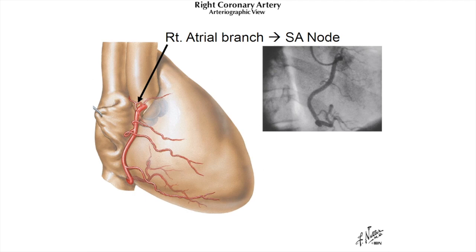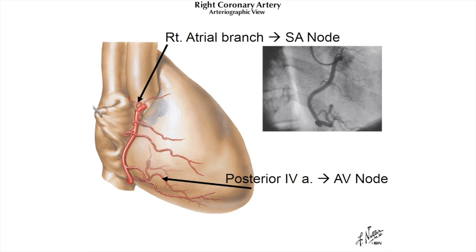And then it continues posterior all the way to the crux of the heart, or the cross of the heart, where the AV sulcus and the IV sulcus meet here. And that's where a nodal branch goes in for the AV nodal branch. So the AV node is the gatekeeper, while the SA node is the pacemaker. Before the right coronary terminates by giving off the AV nodal branch, you'll see a branch dive down the posterior aspect, the posterior interventricular artery. So this is a typical example in a right dominant heart.